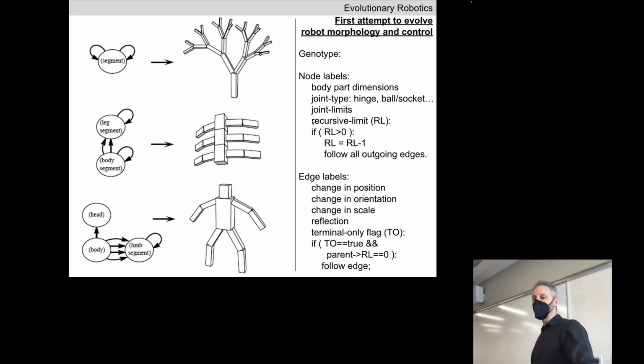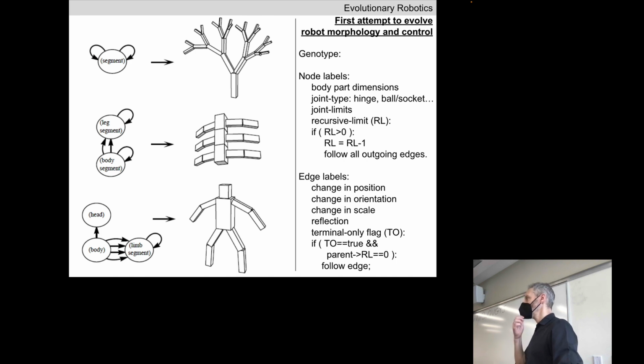So the recursive limit alone, this piece here, is enough to stop recursion, right? We keep visiting nodes, and for every node, when we hit it, its recursive value is dropping. When its value gets to 0, we stop, with one exception: if that node, where its recursive limit has hit 0, has any of these special edges where the terminal only flag is true, only then do we follow those edges one more time. So that'd be something if you wanted a foot on the person or something. This allows evolution to put something special on the end of a recursive process. We don't actually see any here, but you could imagine some of these things having special structures on the end, like hands or feet. Sims threw that in because he thought it might be useful.